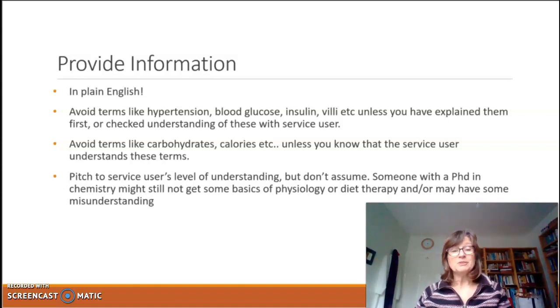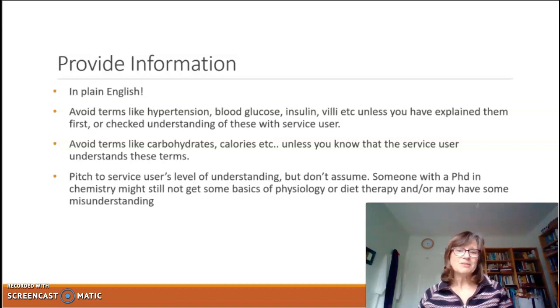And there are some terms that we just assume people understand, like carbohydrates. What are carbohydrates? What are carbs? Often people shorten it and just say, your carb intake. Well, what is that? You and I know the answer to that question, but not everybody does. So making sure that people understand terms is really, really important. Unless you know that the person in front of you is a nutrition lecturer, so clearly they do understand what carbohydrates are. Another reason for finding out what people do for a living is that it can give you a little insight as to whether they're likely to understand or not.